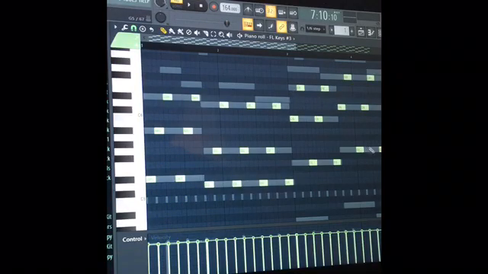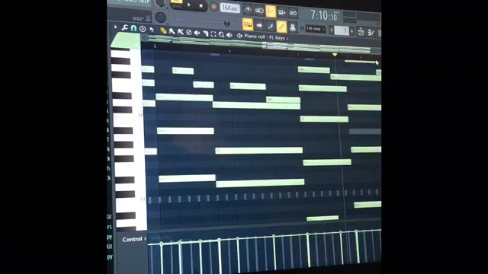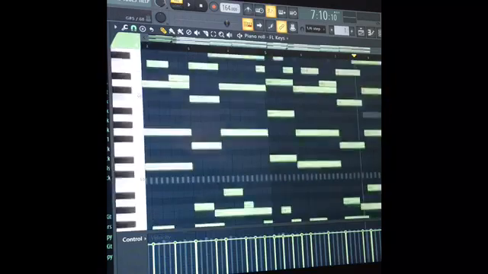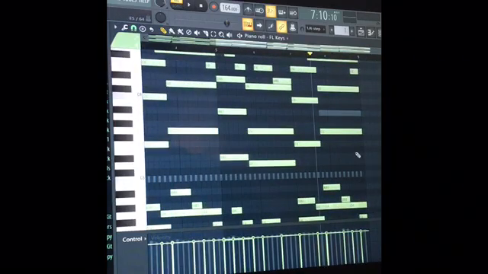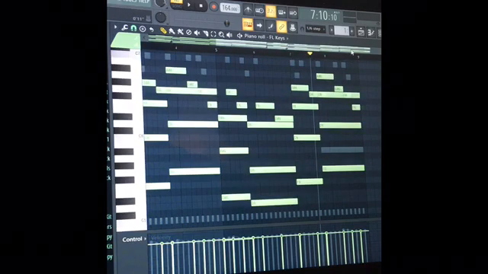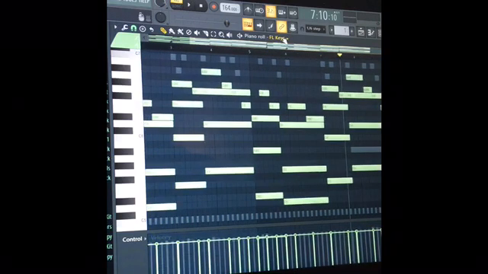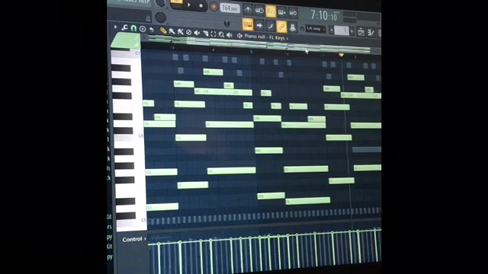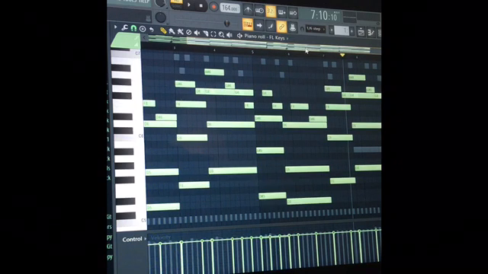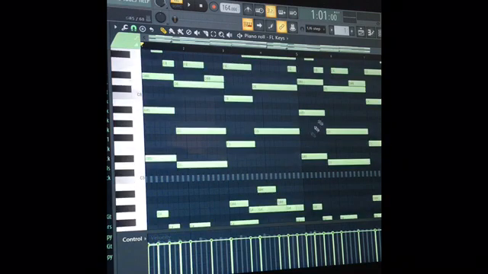Alright, now that we got our ARP melody and all the other chords and layers laid out, a few other things you can always do if you want to mix up the chords or the second part of the melody is duplicate it, and then maybe at the last notes go up another octave, or just up a few notes to give it a little bit of variety, so it's not the same loop over and over. You can do that with the chords or a lead or anything else, just to give it a slight transition or different feel. With everything that we just made, this is what our melody sounds like.